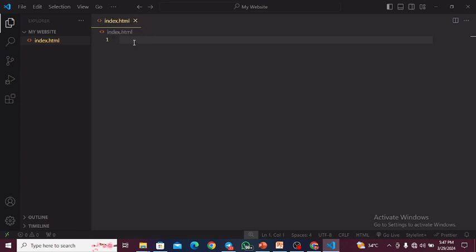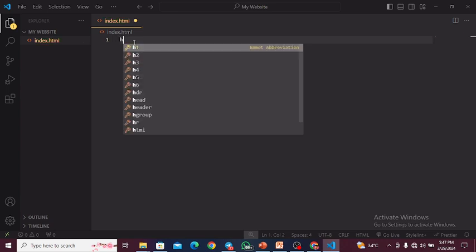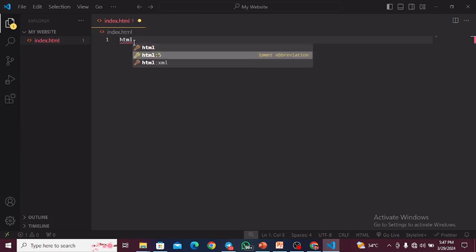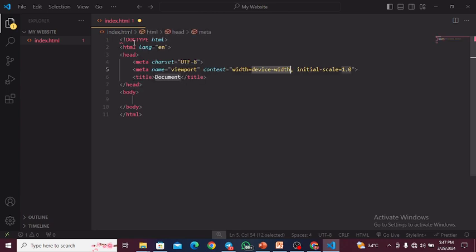So the first thing is we have to write the basic HTML structure before we do anything, and then I've actually taught us how we can install some plugins that will make our work faster. So as soon as I type HTML5, you can see the plugin is bringing different suggestions. So this one is telling me that this is HTML5. Click on it, then it generates the basic HTML structure for me, as you can all see, right? So it generated the basic HTML structure for us.